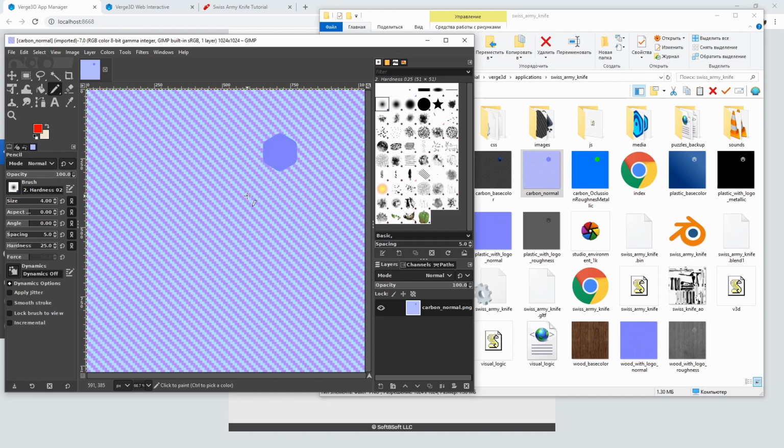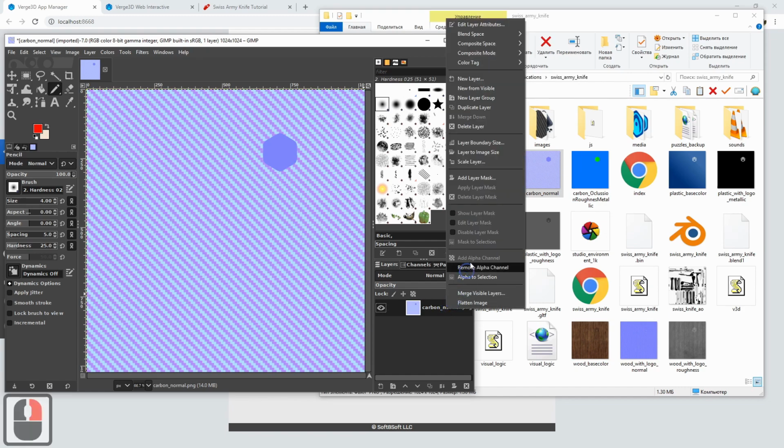We won't be saving it as JPEG since it would introduce bad-looking artifacts to the surface. However, it is important to check if there is an alpha channel in this image, because it would make the image unreasonably bigger. So if you happen to have an unused alpha channel in your image, you should definitely remove it.